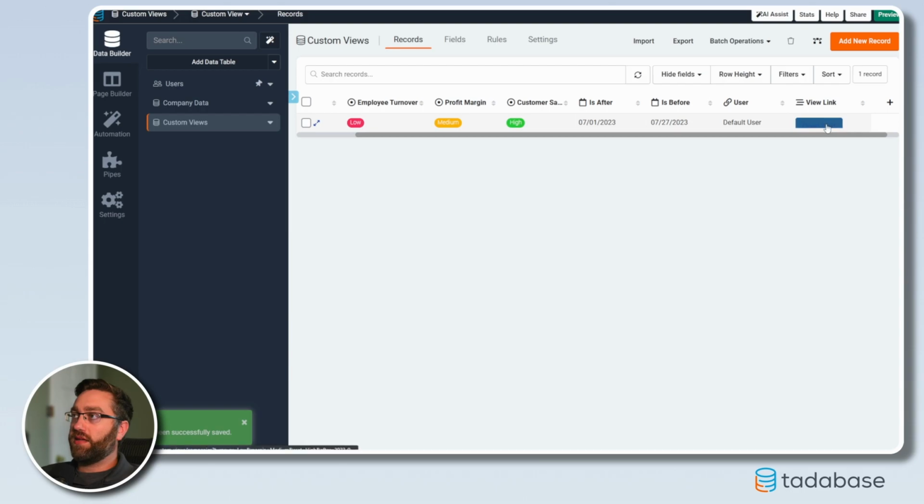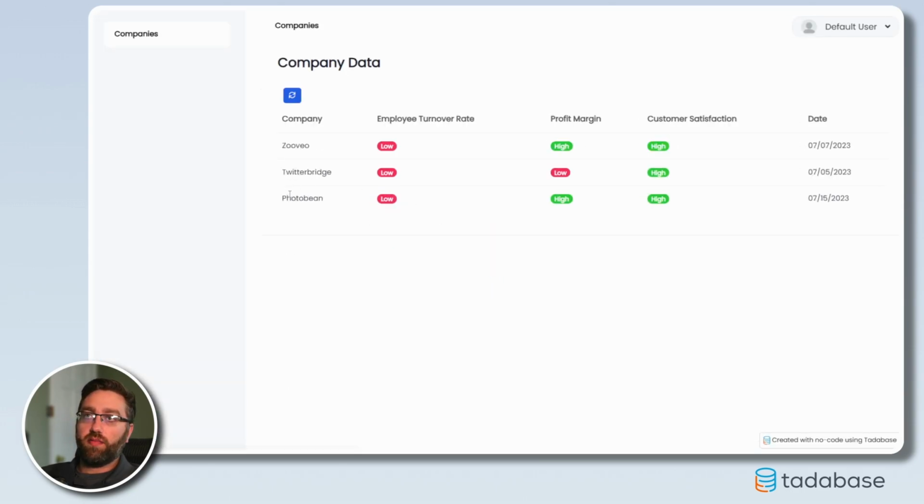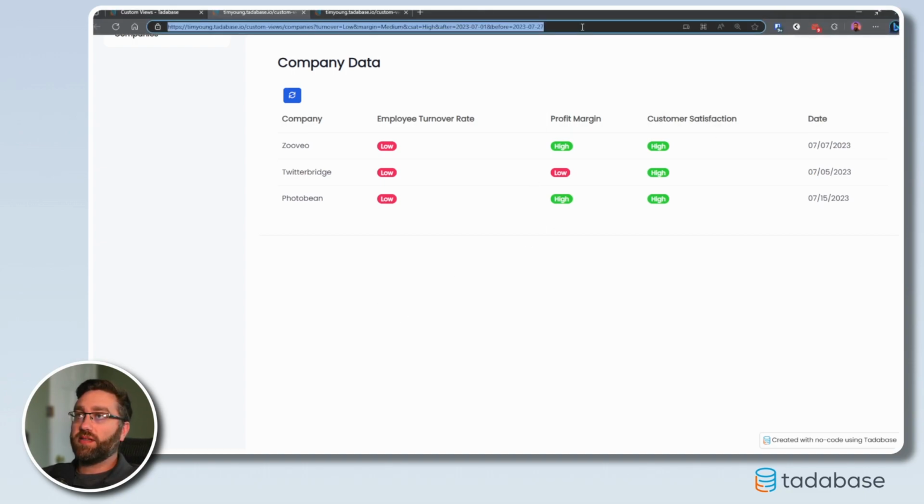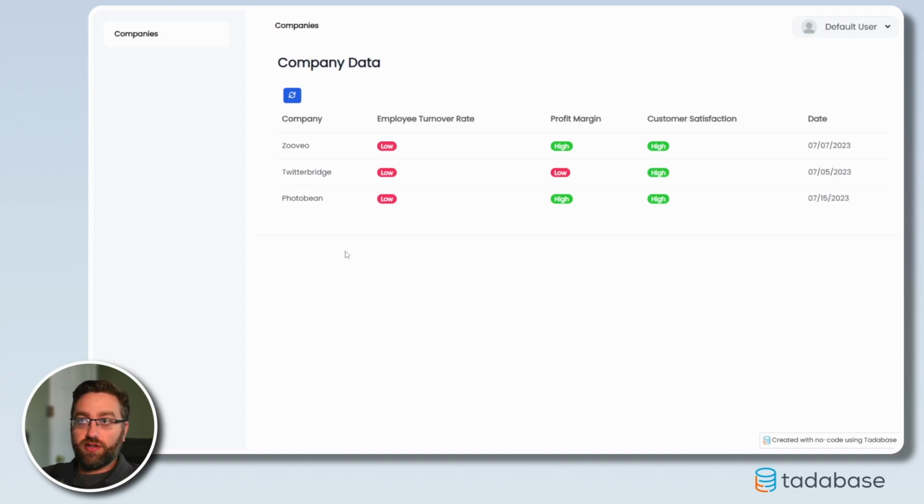Now, this is the link that was generated, and you can see it's already outputting as a button. And now that I've clicked it, it's taken me right to this page with my URL parameters in place and this filtered table that's being filtered by our hidden search component.